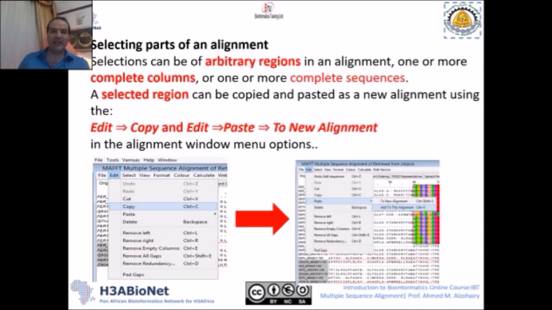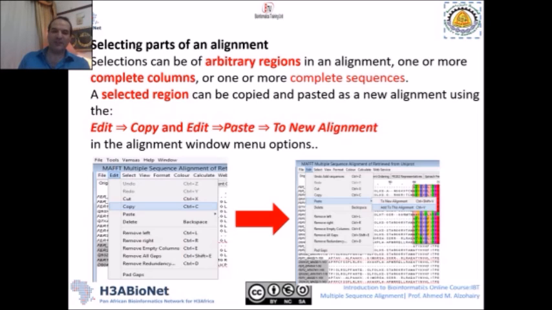If you would like to, for example, select part of your sequence, you can simply choose that part with your mouse, copy it, and paste it as a new alignment.